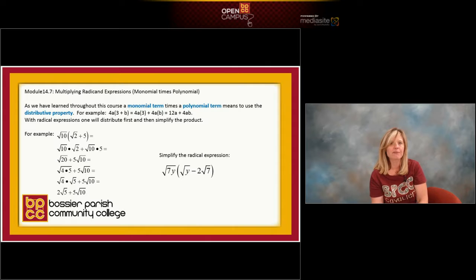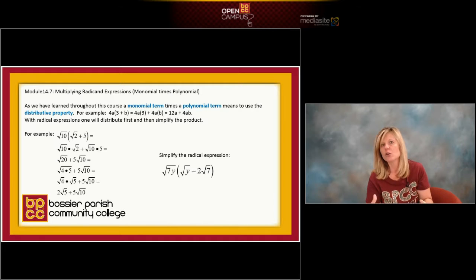Can we do any simplifying with 5 square root of 10? Well, 10 is not a perfect square, and 10 does not have a perfect square in it. Do not factor 10 to be 2 and 5. 2 is not a perfect square and 5 is not a perfect square. That's not going to help you. Remember, when we reduce a root, we're looking for perfect squares. There is no perfect square in 10, so 10 stays. So now you have 2 square root of 5 plus 5 square root of 10.